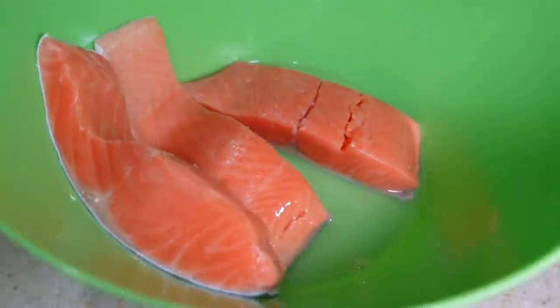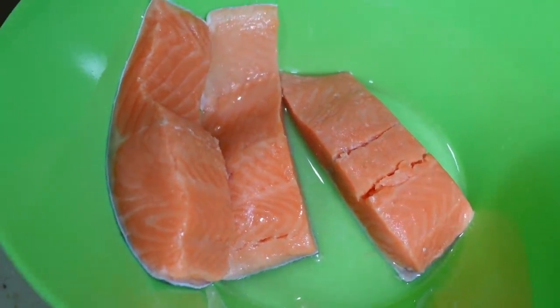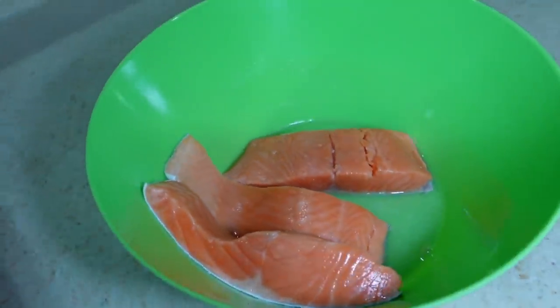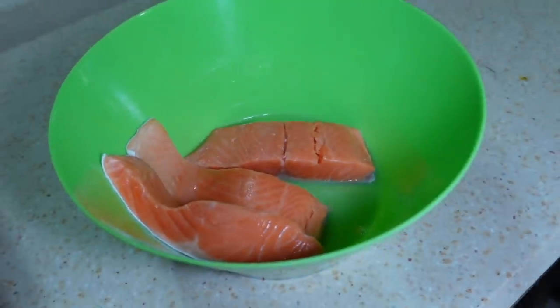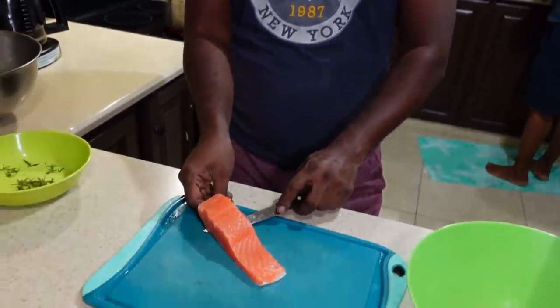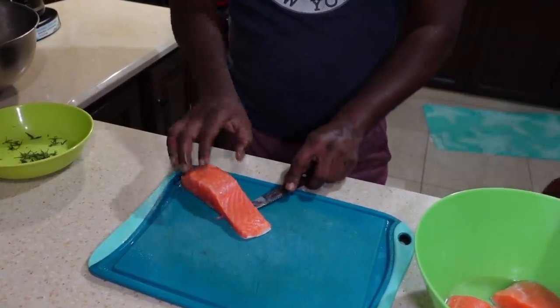So this is two pieces of random salmon. They're gonna cook a piece for you. We love it, but it's overly expensive. I find salmon really expensive. It's nice, but I didn't find it that nice. So guys, I'm going to fillet this fillet up. Just one piece.